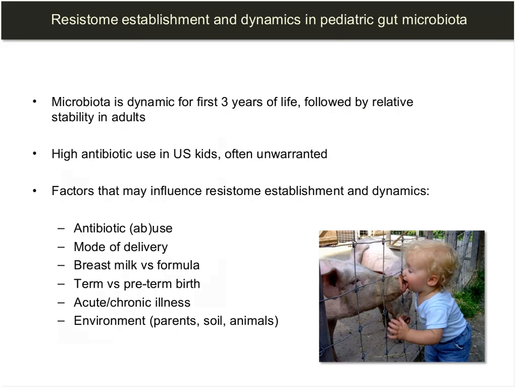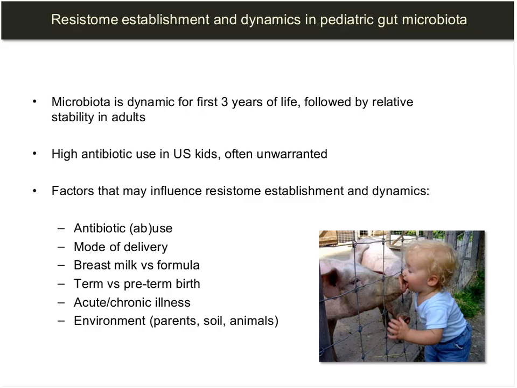So you layer onto that the fact that in this particular 3-year period, where all of the action is going on in setting up the microbial community, we also dump the most antibiotics per capita into that population. There are studies now that show that the 0 to 5-year age range, in the US at least, and this is probably true globally, gets more antibiotics per capita than any other equivalent 5-year bin.